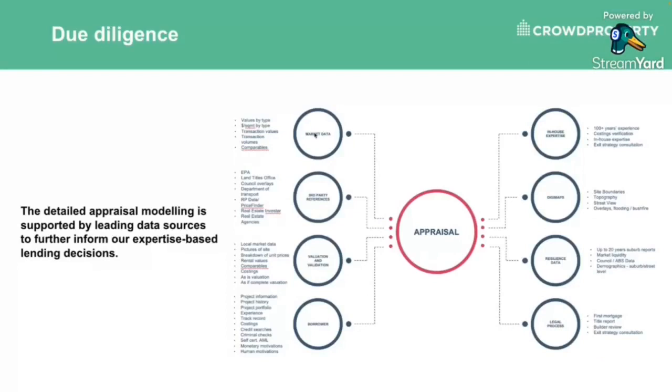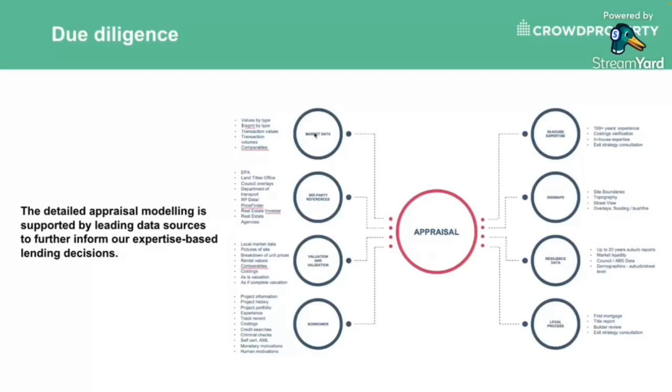Valuation and validation. So this is where we get third parties involved. So if you submit a project to Crowd Property, one of the things that we do once we've reviewed it is actually to do a third party independent valuation. So that's a qualified valuer doing a commercial valuation. When you purchase a normal investment property, land with a house on it, it would take 2 days to get a turnaround on that valuation. That's what they call an as-is valuation, so the land and house exactly as is today.